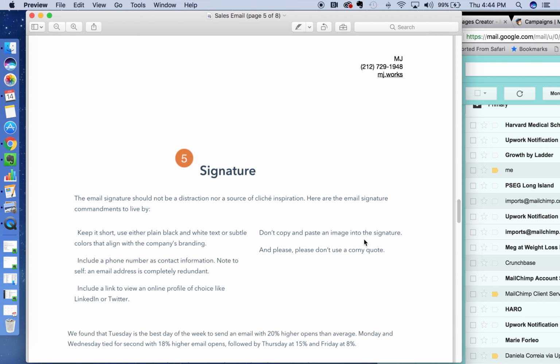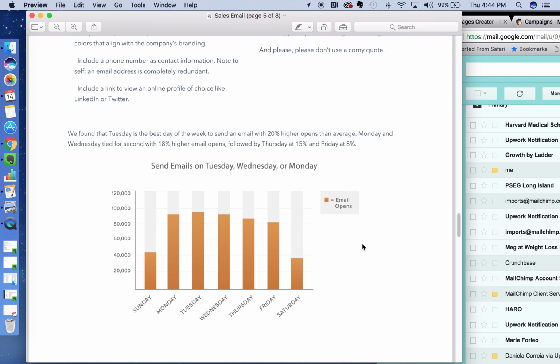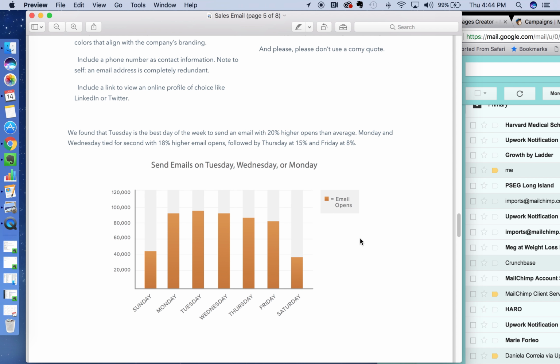Okay? Now, you're probably wondering, when would be a good time to actually send out the email when I create it? Well, research shows that the highest open rates, meaning when people actually go into their email, just like they go into their regular snail mail box and open up their mail, are Tuesdays, Wednesdays, or maybe even Monday, between 10 a.m. and 11 a.m. Now, the good thing is MailChimp allows you to actually schedule your emails to go out.